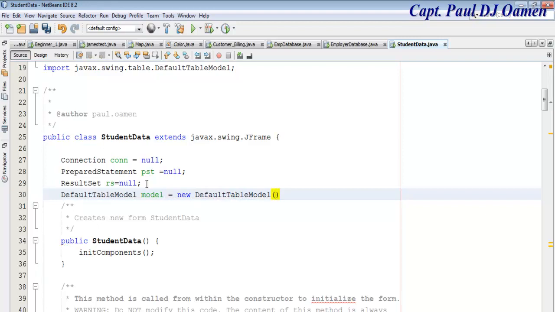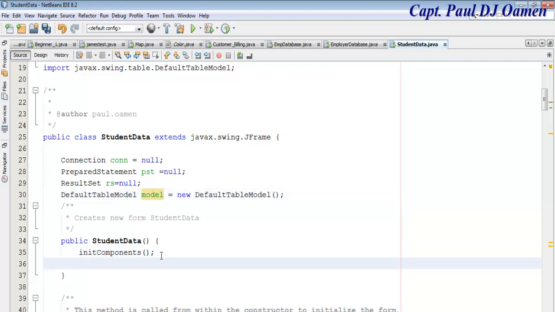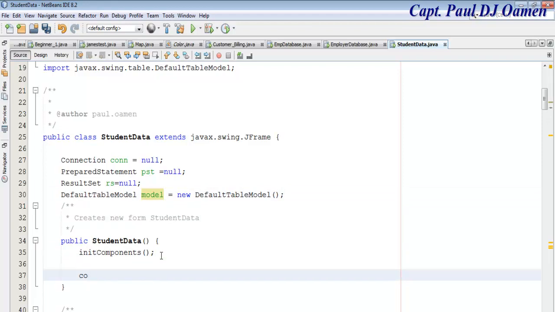There's parentheses there. Now that is taken care of. So let me come down here. You see the connect. So I'm going to say conn equals student database. Copy all of that. Student database.